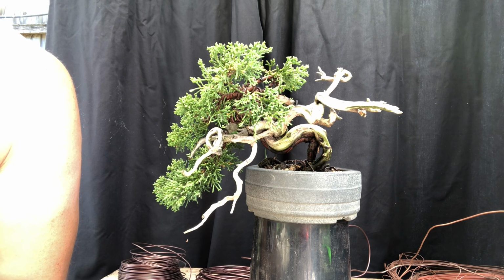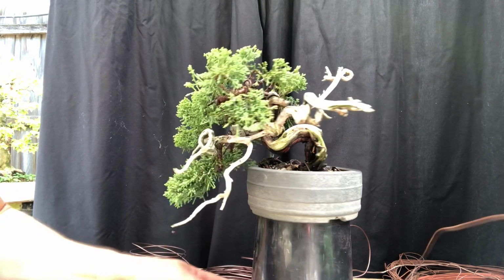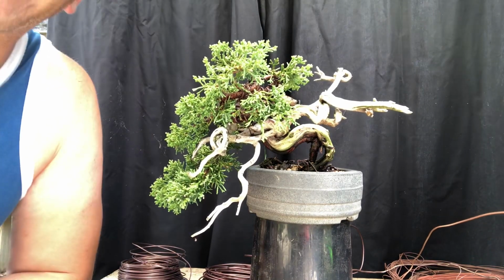So that's always been my goal, always improving a tree that you have. No matter how small the change or how insignificant it could be, even if it's just trimming a few bits of foliage, it's still improving the tree. So continuous improvement. All right, that's enough of me talking. I want to concentrate on this tree and see where we end up.